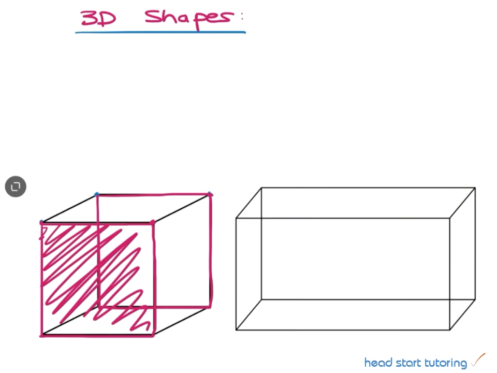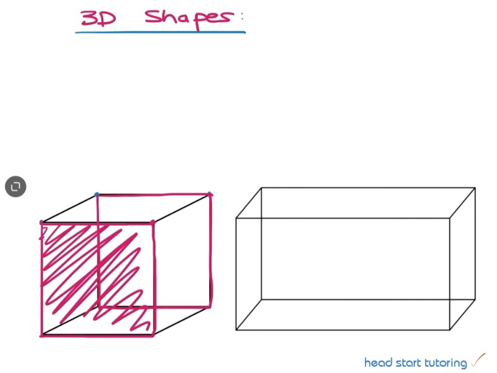Right, and then we need to know what a pyramid is and what a prism is. So basically, let's first have a look at our prisms, which we have here. A prism has two bases that are parallel and congruent to each other, which means that our two bases are parallel and congruent basically means the same. So we've got our cube here, which is a tricky example because all our faces are equal. So we can't really say that we have any particular face that isn't equal to another face.